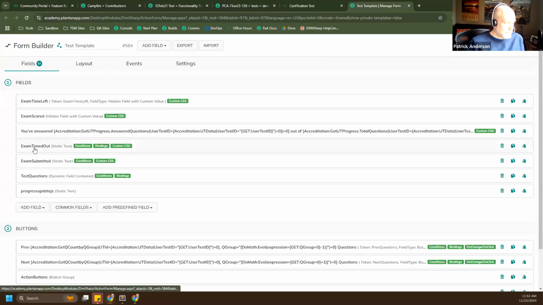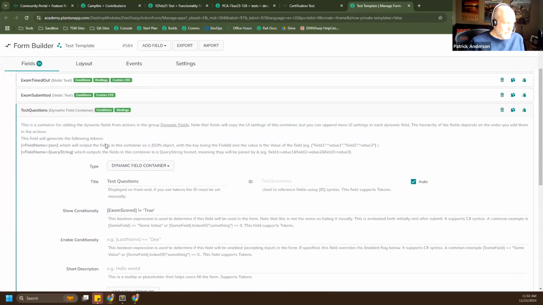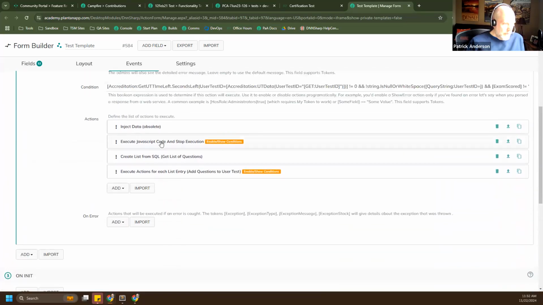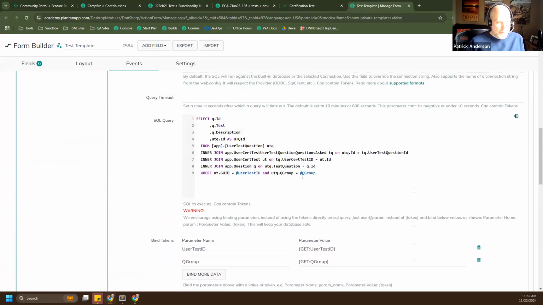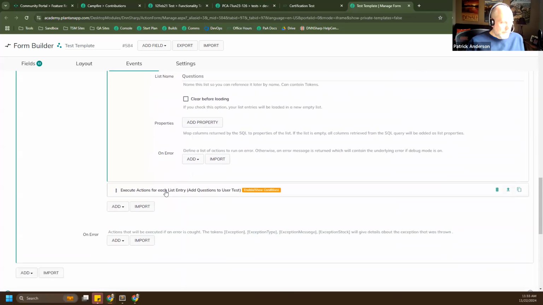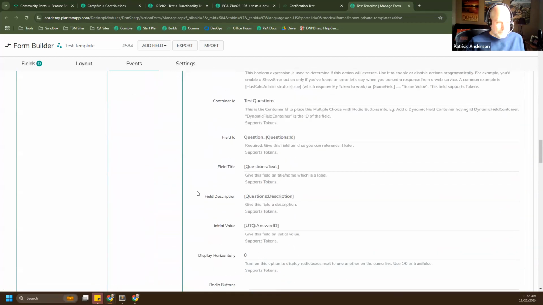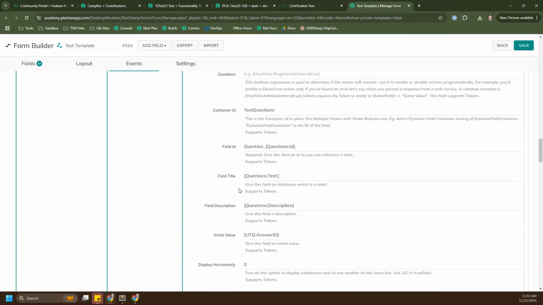And just to give you an idea what that looks like, here's my dynamic field container. This is where the questions are going, and the actual fields themselves are coming from this execute actions here. Here's where I get the list of questions, and I have them split into question groups. That's how we determine what the 3 questions that are going to be displayed are: it's getting the question group from the URL. Then based on that response, we are adding a radio box field here. And in here, if the question you pulled back was free form text, you'd have some condition on this add and add a text box.